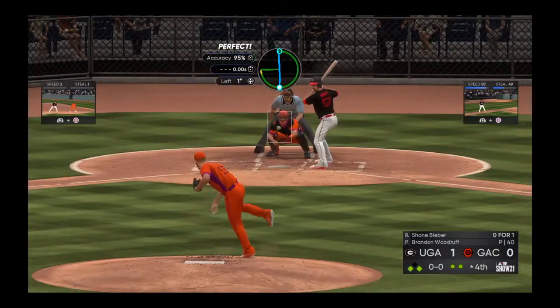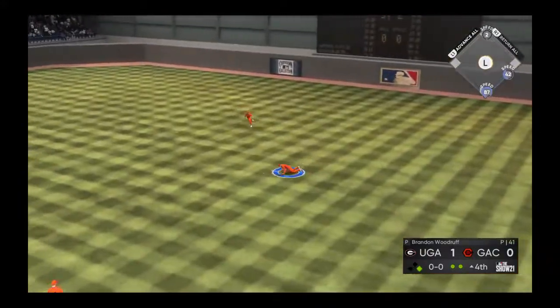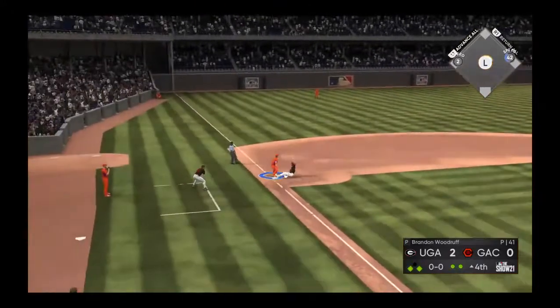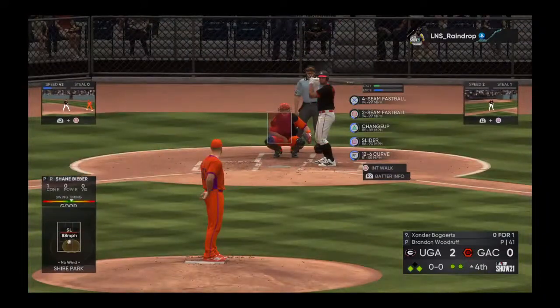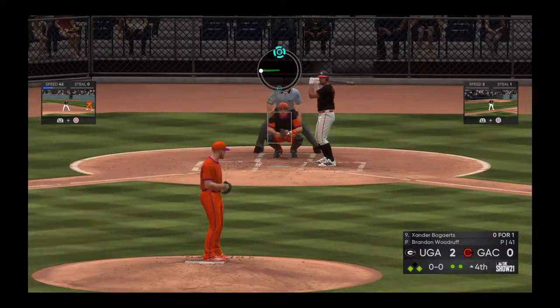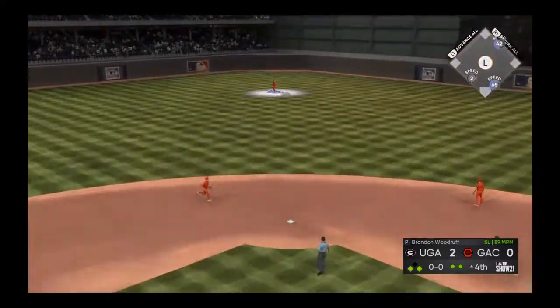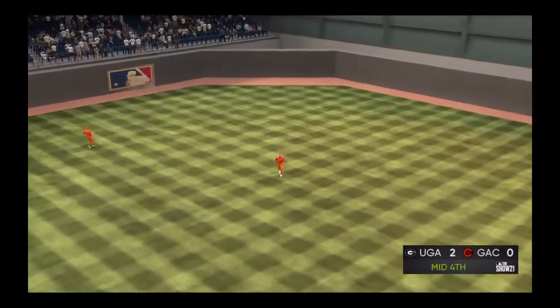Into the box, Shane Bieber. He swings and sends it in the air to right center field. And a dive, but it rattles in and out of the glove. And the run is in to score from third. It's a 2-0 ball game. Throw won't get him. Here's Xander Bogaerts now. High in the air out to center field. He's under it, and that ends the inning.